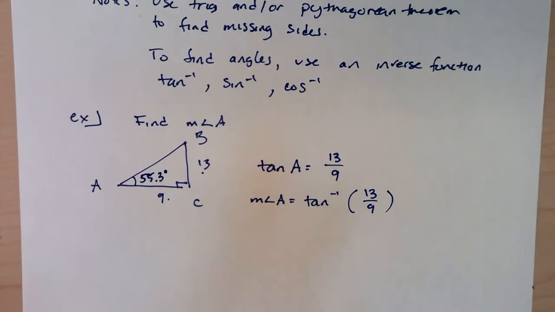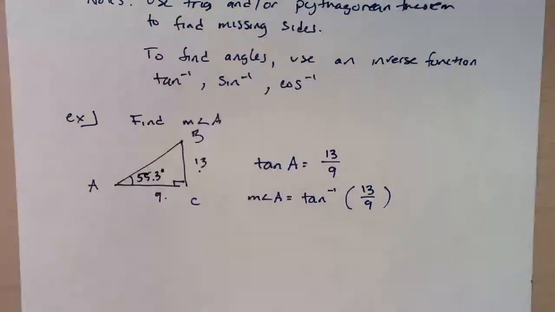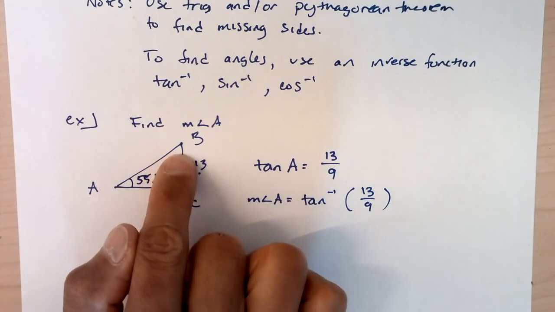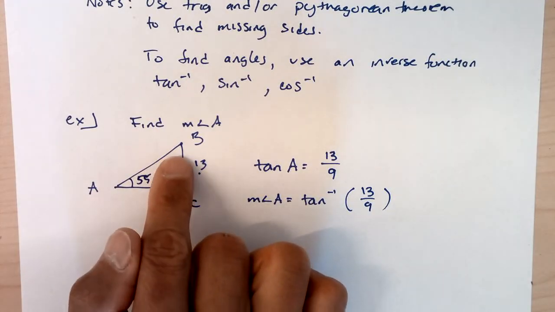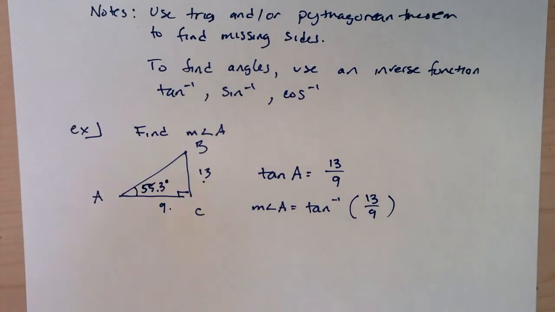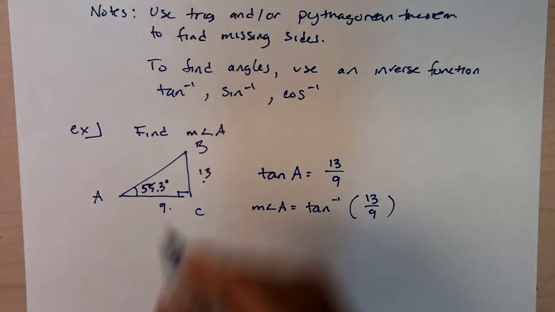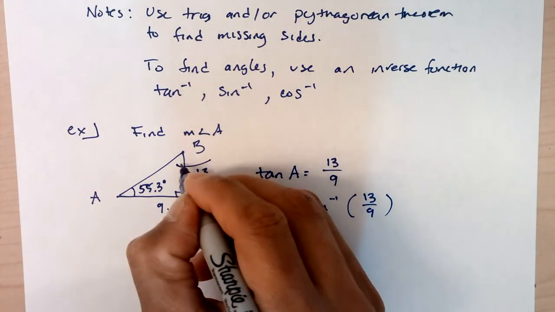Even though I said I just want to find the measure of angle A, now what I'm going to do is solve the right triangle. Technically I can use trig again. I would use an inverse function to find the measure of angle B, but always try to do things the easiest way possible. You know 2 out of the 3 angles in the triangle. You could always find the third, or you could just take the complement of 55.3. So 90 minus 55.3 would give you the measure of angle B, and that's 34.7 degrees.